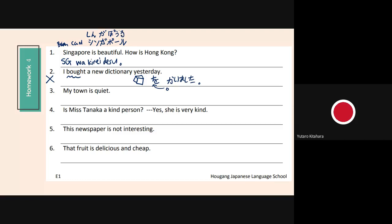Okay. Sorry, can I ask? Sure. What is the dash for? Oh, it's just to drag only. Okay. So is it like the small tsu? Small tsu is a double consonant, correct. It's like what we learned in the first lesson. So yes, small tsu is for a pause, which means when you read it, you must pause, or read the double consonant.